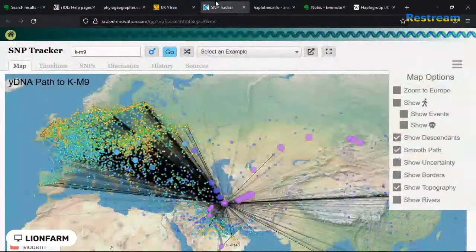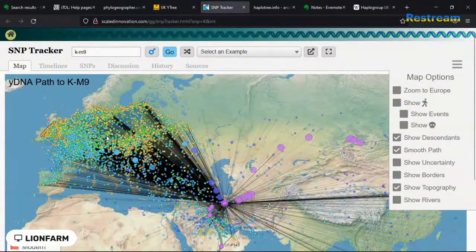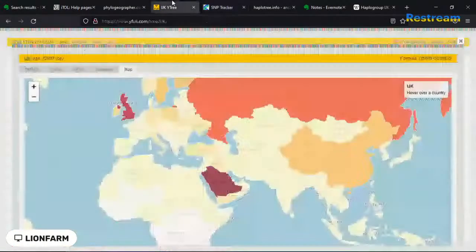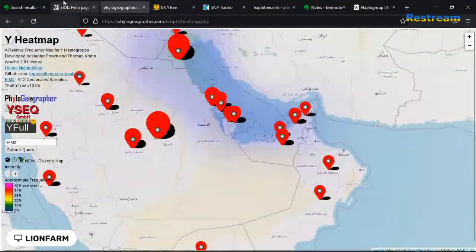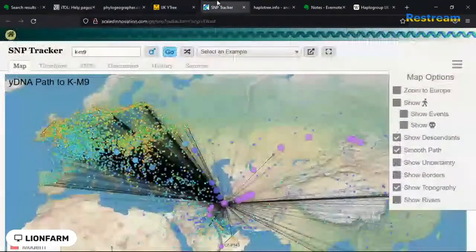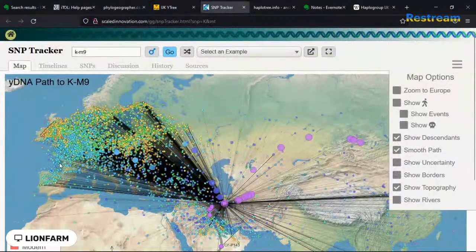If we go to SNP tracker, we can see it covering those same areas. We can see some over here, 300 over here, 700 over here, right? 600 over here, 200 over here. We've got a couple here, thousands over here. We've got a lot of them all around. If we go back to the SNP tracker, we can see there's a lot over here, like we see on that chart, and a lot over here as well.